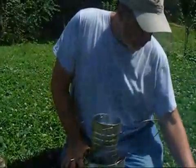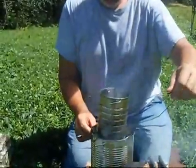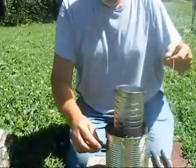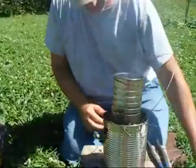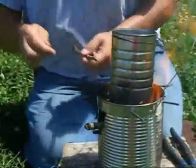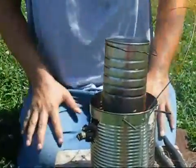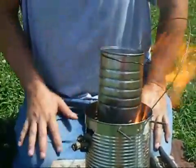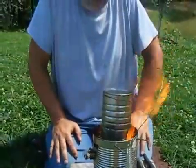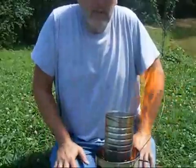Now if I need to put more wood in, I can feed it right through this hole in the back. Let's see if I can turn that around without knocking all the water off. Set that right in the back, and that'll give me plenty of wood that I can put in there to keep my fire going. And you can see how that fire comes up right around the can. It'll boil this can of water. I just have a little bit in here, but it'll boil this can filled with water in probably about 4 to 5 minutes. This is David Wendell with Bushcraft on Fire.